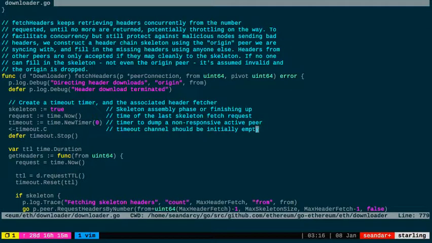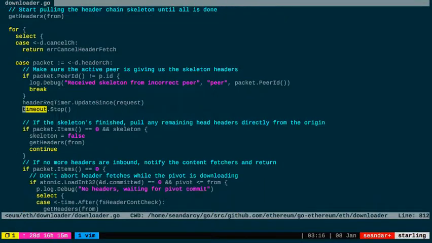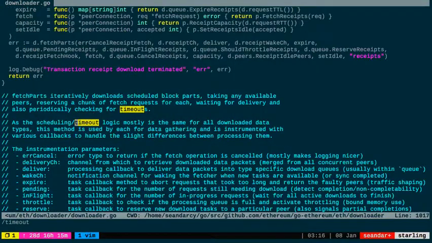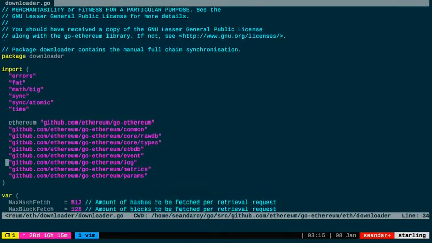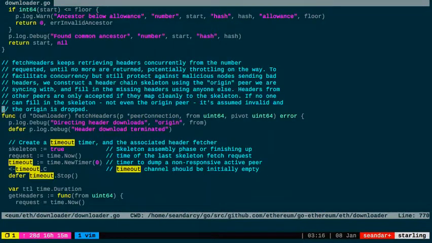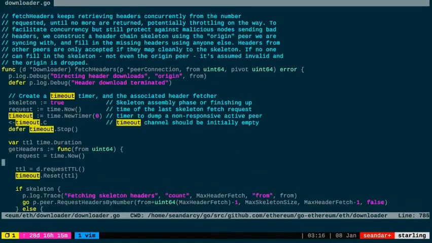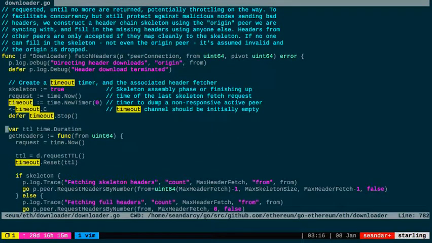So set some timers. Set a timeout. And defer timeout.stop. So they're putting some limits on how long you'll wait for a peer.